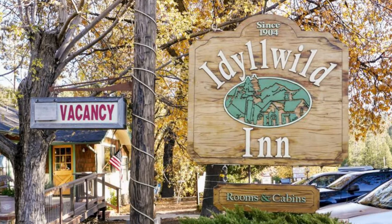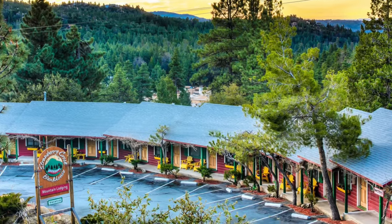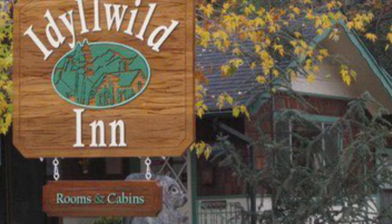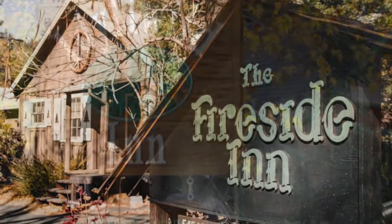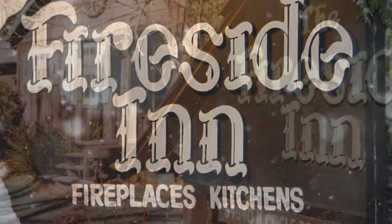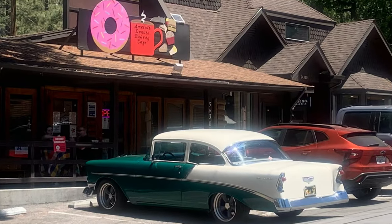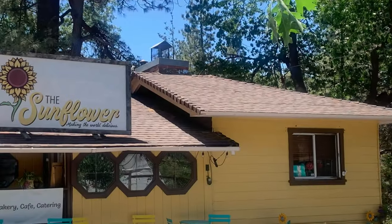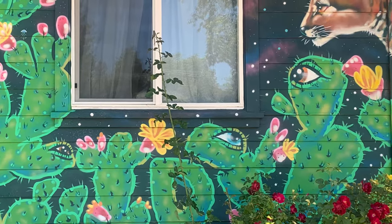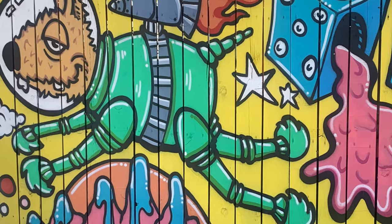Speaking of date night and staying in town longer, Idyllwild has loads of quaint accommodations. Many of the locations have cabins with kitchens and fireplaces. We used to come out with our dog for the weekends when we lived in Marina del Rey. The village atmosphere, clean air, and quiet were a godsend after crowded Los Angeles. And you can come visit in the winter too. There are many fun quirky shops and restaurants, and near them you'll see many walls done with beautiful wall art — so take time to walk down some of the less-known streets and lanes.